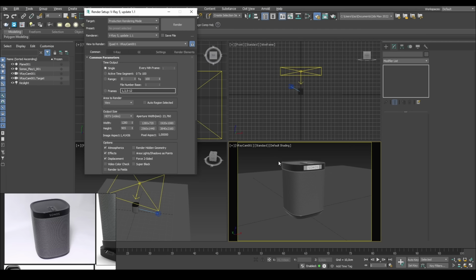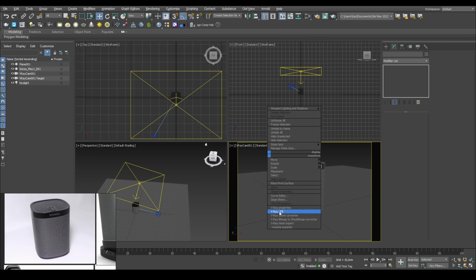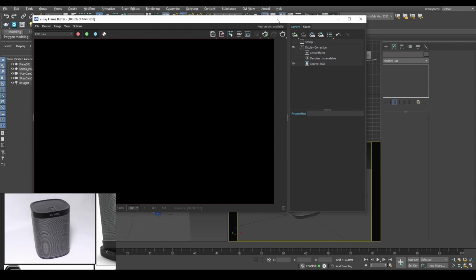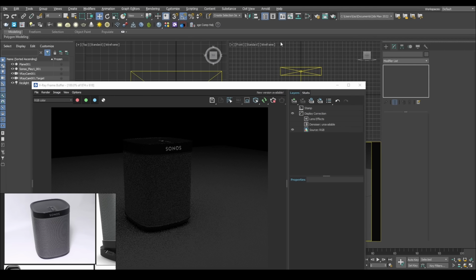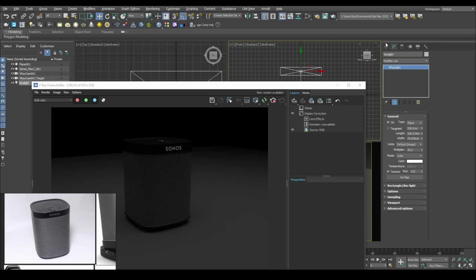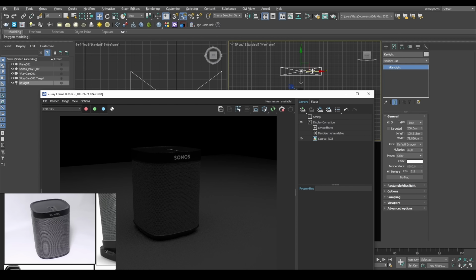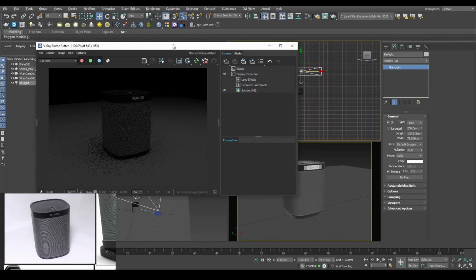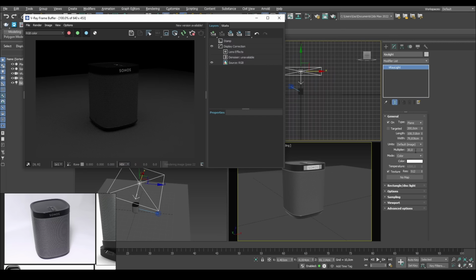This means that when I start using the interactive renderer, I can change everything. I can go to the front view and start moving my lights, but the view here will stay the same. So we can use this as a reference for what we're doing.